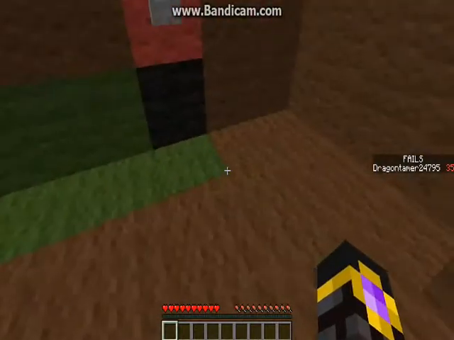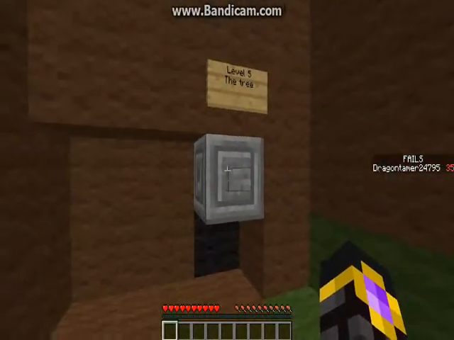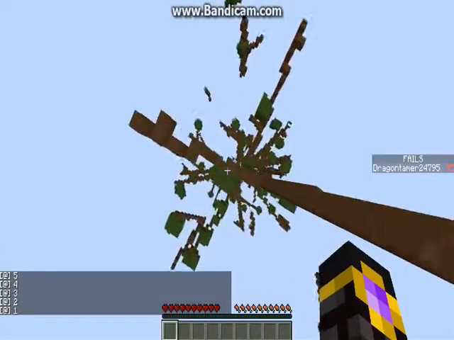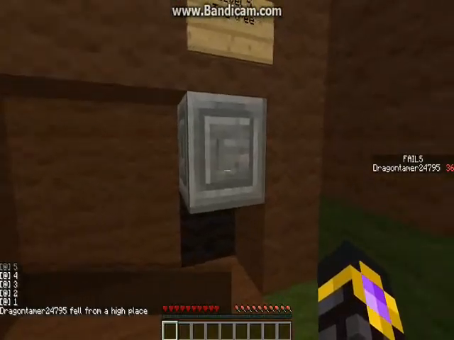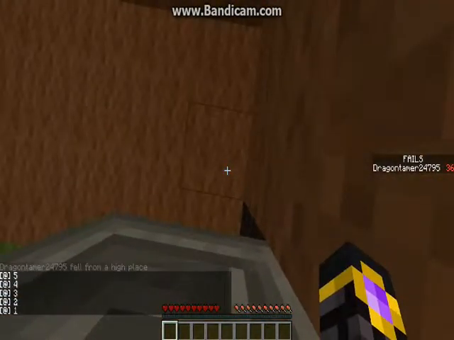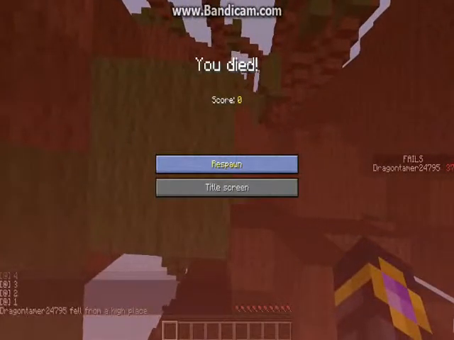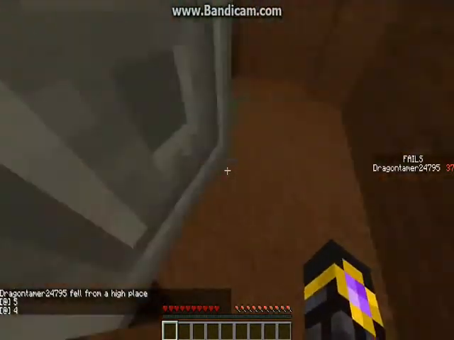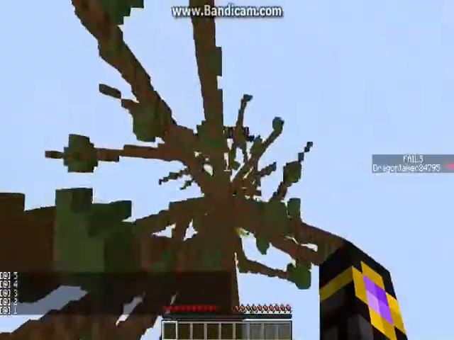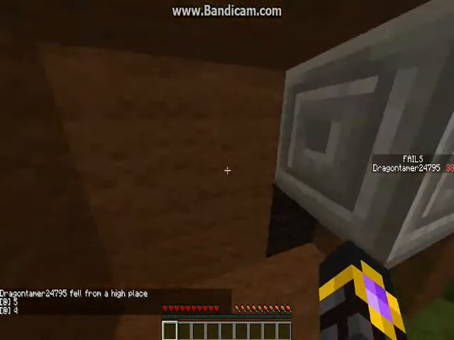Let's see here. The tree. So it looks like we're in some sort of thingy. 4, 3, 2, 1. I have a feeling I'm going to want to not be on the green. Okay, then. I have a feeling that I might probably want to be right here, maybe. Dang it. Let's try that again. No! I found it. Okay, let's try this again.